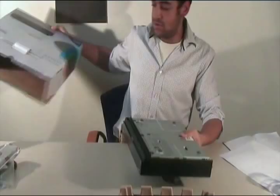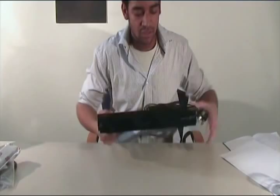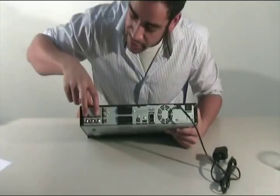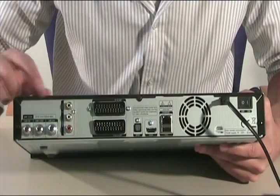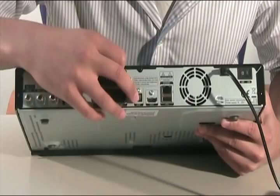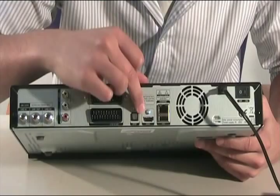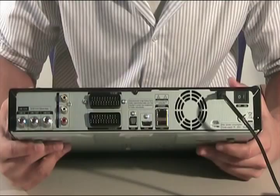This is the box itself. As you can see, it looks quite like some of the new Sony Blu-ray players so they're going for a high-end look with a nice finish. On the back, we've got two line-ins, which is what allows you to record one channel whilst watching another. You've also got your composite AV outputs, two SCART connections, and an optical audio out connection which allows you to use a 5.1 surround sound system with a home cinema — that's pretty high quality audio. You've also got your HDMI slot, and it says on the box that 1080i is the highest resolution it goes to, which is pretty high standard.